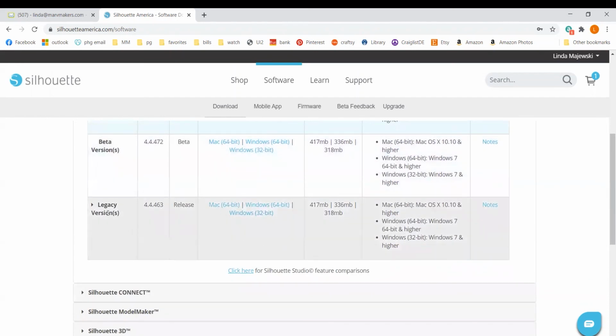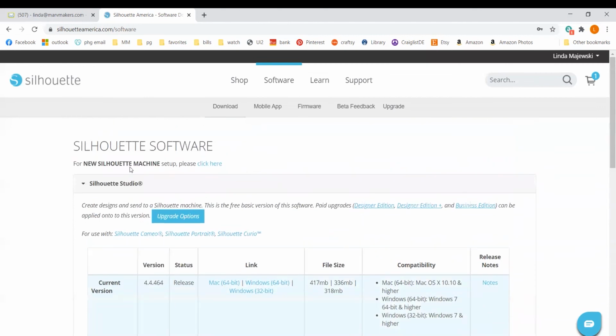Sometimes people have problems with the current version, and there are legacy versions available. These are the slightly older ones, you see by the numbers. If you're having problems, again, I'm going to recommend going over to Silhouette Secrets Plus on Facebook. Join the group so you can ask questions, and just do a search once you're in that group, and you'll see some of the issues and how you can resolve them. And sometimes it includes going back to that legacy version. Okay, so that answers that question.